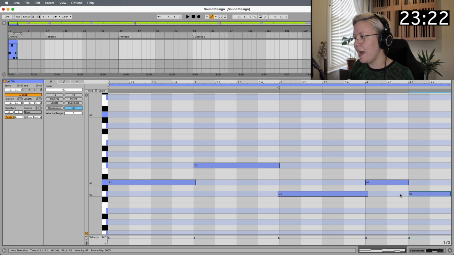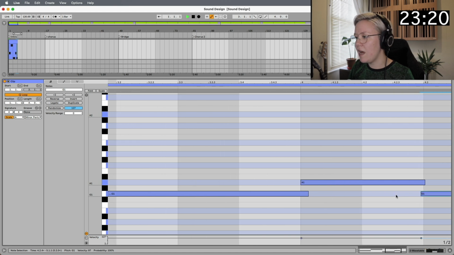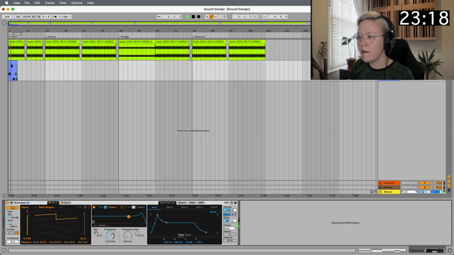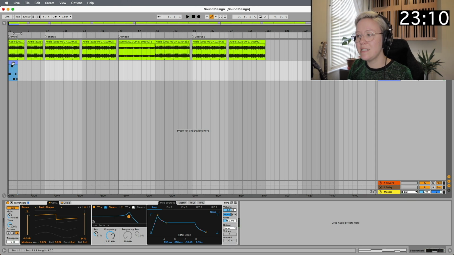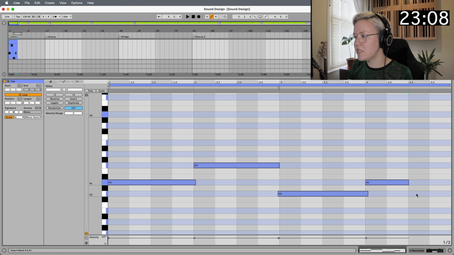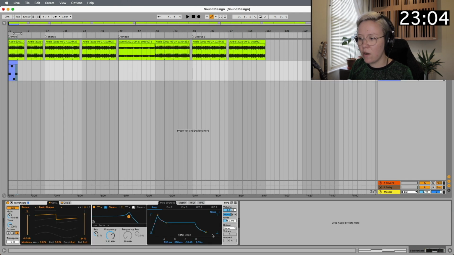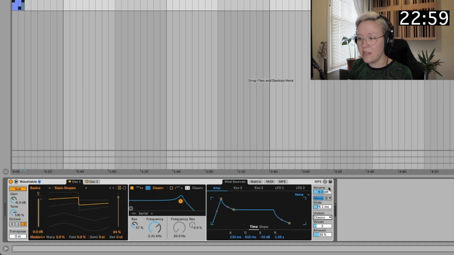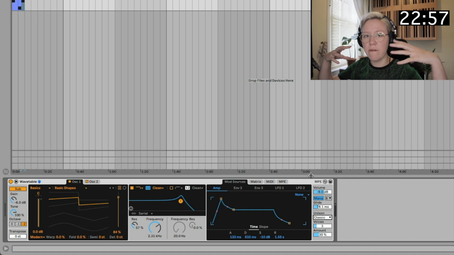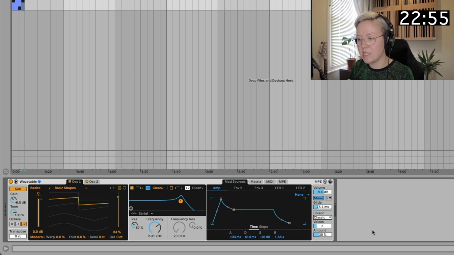And we're going to add a glide. And already sounds much more interesting to have the glide in it. Actually, I might just keep that as one long note. And then we're also gonna go to the unison here. And this is what actually adds a lot of dimension and width into the sound.